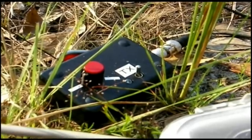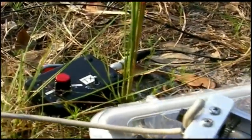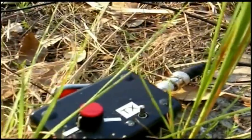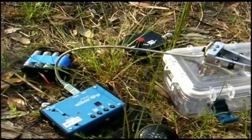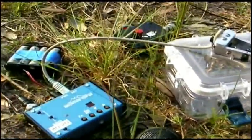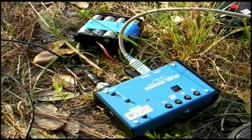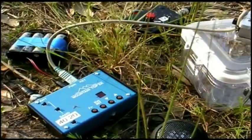So here's the matchbox. The reason why I used it instead of the LNR Precision, which by the way I used the wire and choke assembly, I don't know if you're going to see it here with the sun, probably not, is because you have an SWR indicator, which is basically a little LED there that tells you how well your antenna is tuned, and that goes through a cable, of course, to the antenna plug. It's really small, it's really light, you can pack it easily, it draws very little current. Those AA cells are going to last a very long time. I even have a solar panel if I want to recharge them, so it's really autonomous.